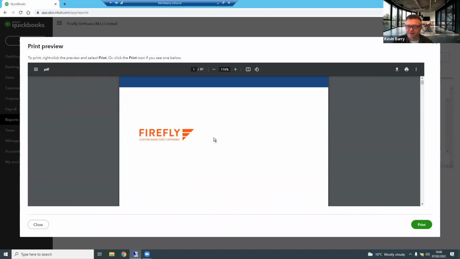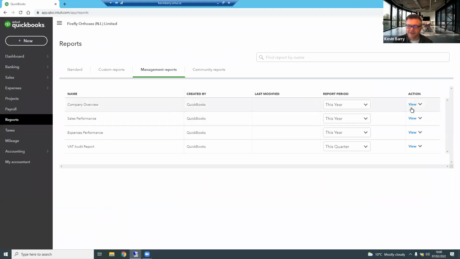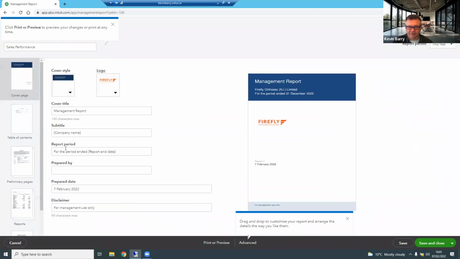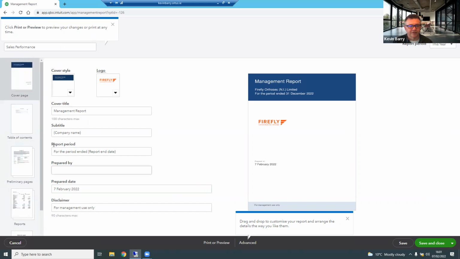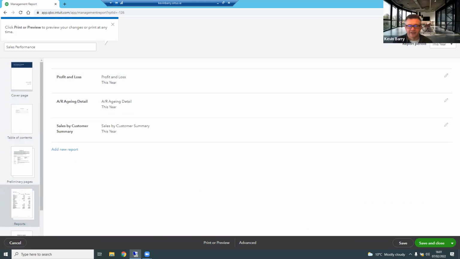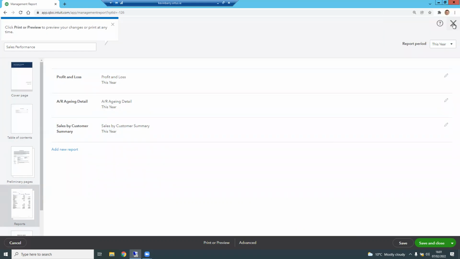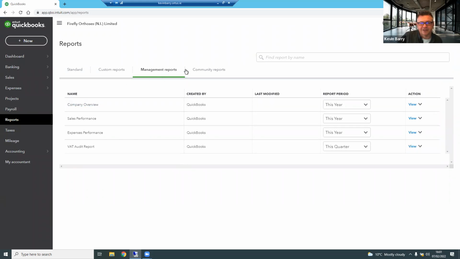Okay, and I think you can edit it. You can, yeah. So before you print it, say it's a sales performance one, edit it. Now, you might want to have a particular title or something, but you can actually put in a comment somewhere. Yeah, that's a very handy function. Very handy, a lot of wow factor. And that's just under your report. That's just over to the right a little bit. And then you find it.